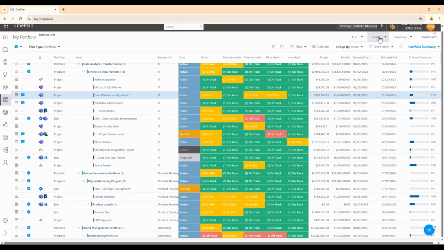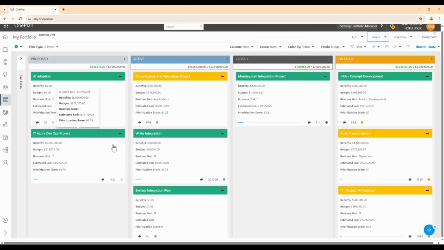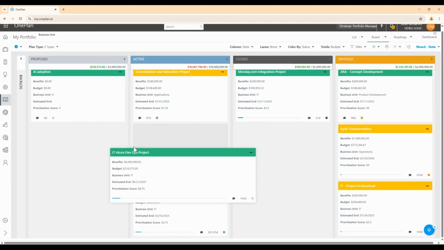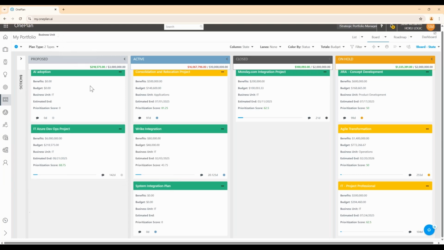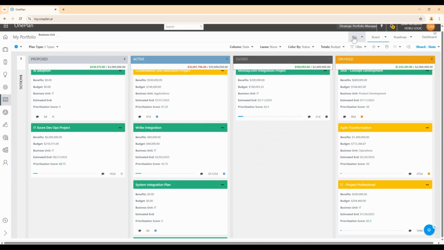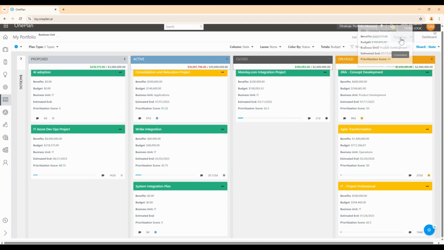I'm going to come back out at this point and look at the portfolio and look at the board. So as I said, you are able to view tasks and/or projects and/or portfolios as a set of cards. These are drag and droppable. You have a configurable set of rows and you have a configurable set of columns, depending on how you want to manage your project. If you don't want to work with a list at all, if instead you want to work strictly with Kanban, you're free to do so. But it is the same data and it works the same, and it provides the same bit of functionality. It's just presented in a way that is more comfortable in certain organizations.